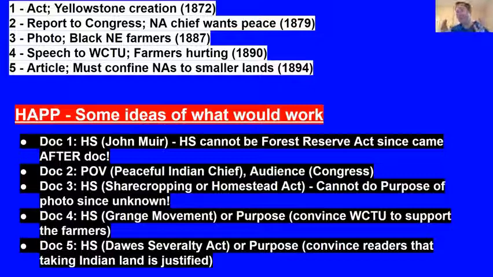The one that students probably did the worst on is purpose. I just want to warn everyone about purpose: don't give me a description of the document and tell me that's the purpose, because that doesn't work. The purpose is what the author wants to happen after their speech or after the law or whatever. So the purpose for 1 was easy because it's a law, and laws have a purpose. They create legal codes that people have to follow. So purpose for 1 worked, but a lot of people did purpose for number 3. Don't ever do a purpose for an image, because we don't know why the author took the picture. We don't know what their motivation was. So be careful. Don't do purpose for images or graphs or things like that.